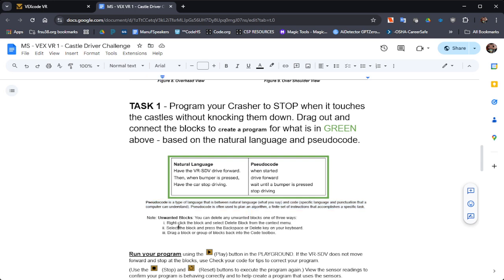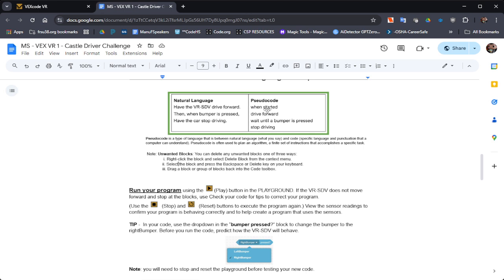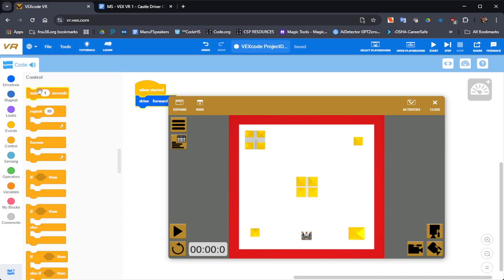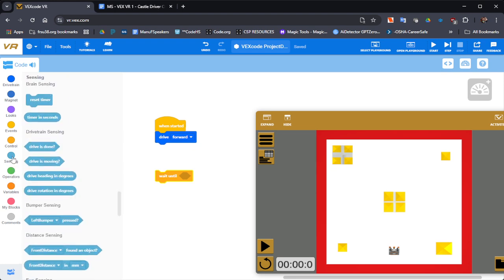Pseudo means fake. And so what you're going to do is make it so that it drives forward and stops. And then remember, the pseudocode says, when started, drive forward, wait. So we look in here for a wait. Here's wait seconds. Here's wait if. There's repeat until, wait until. That's probably the one you want. Oops, where'd it go? Down here. So drive forward, wait until, something about sensing. So let's look under here. We have left bumper is pressed. That might work. Drop it in.